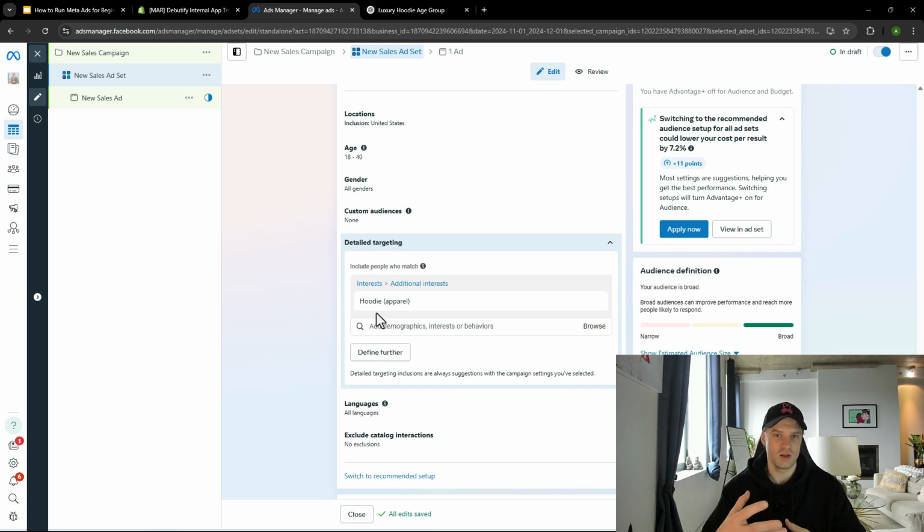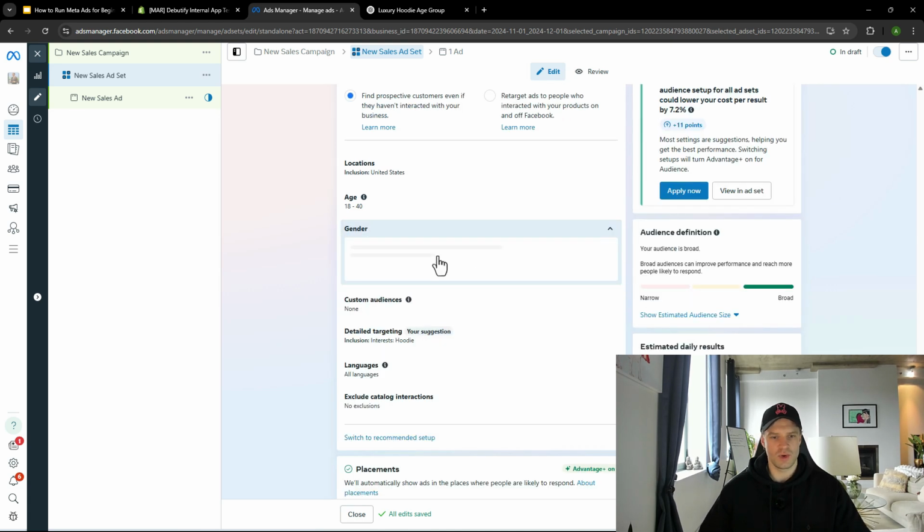Okay, and it's hard to scale, and at some point the campaign might die, but you will not know which interest was working and which interest is not working, guys. So that's why it's important to split your assets into 1 to 2 max interests per asset. Sometimes the ad set interest group is really small, like 50,000 people, and you might want to mix it with something more broad. So maximum 1 to 2 interests per ad set, guys.